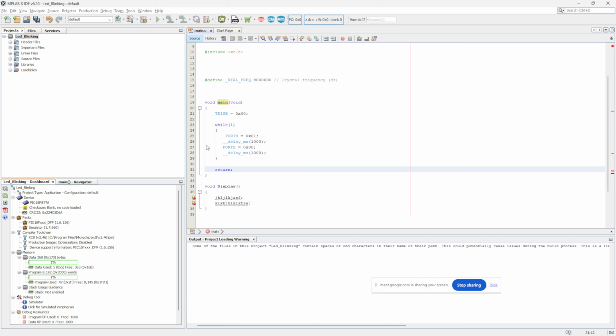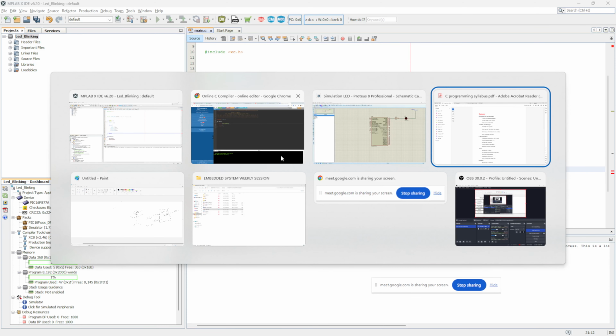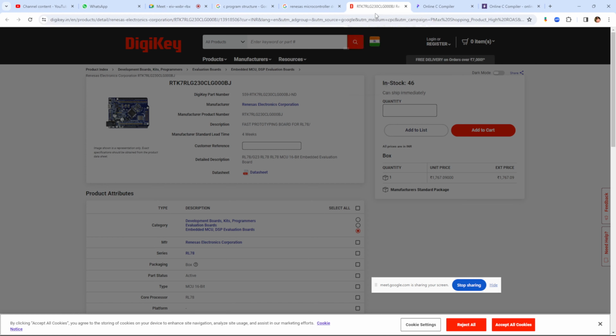So here our Hello World program is this one, blinking the LED. Say you got a job in a particular company, and they gave you this board and assigned something to you. They told you to create a program for reading temperature from a sensor and displaying it on an LCD using this board.